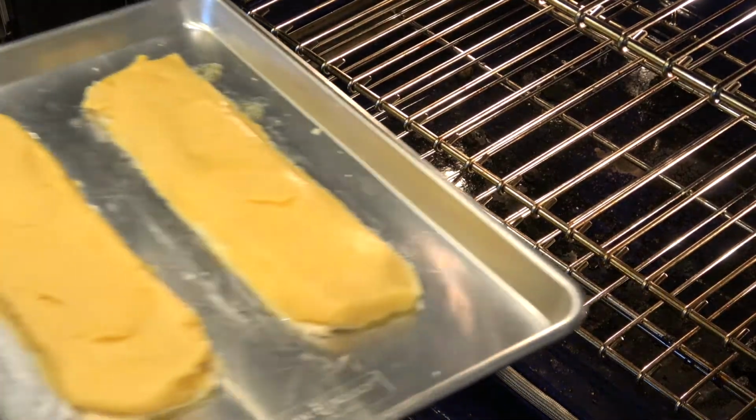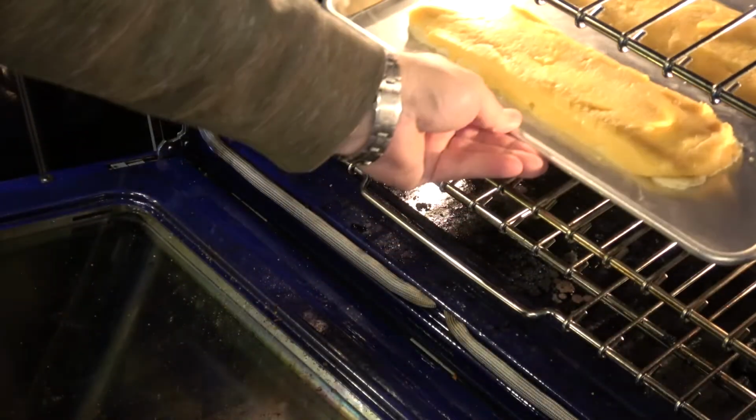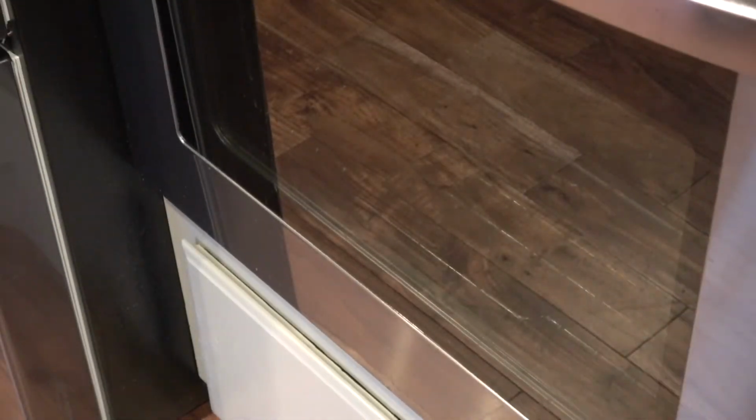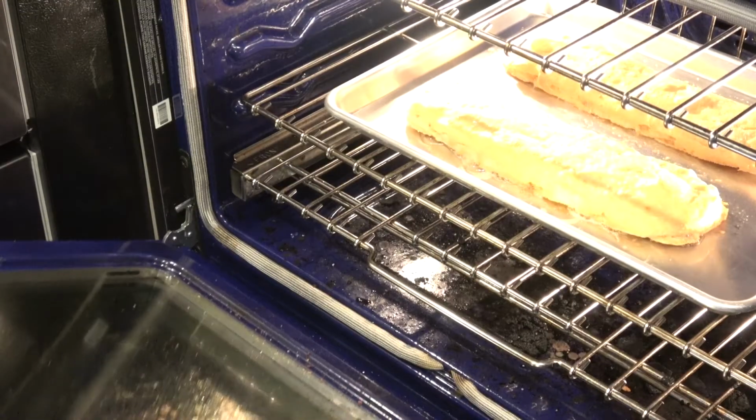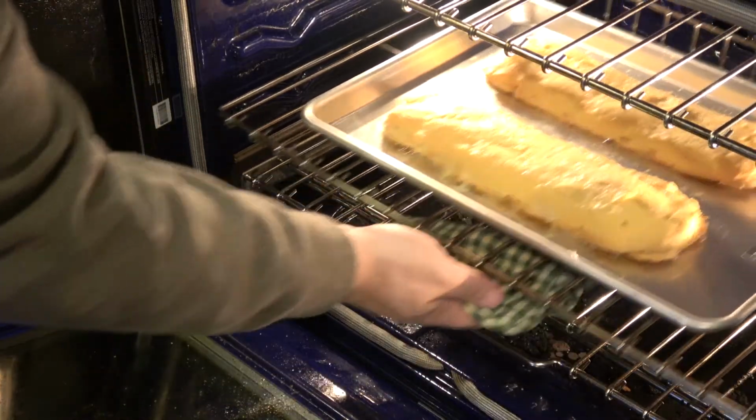That's great. So anyhow, then you go ahead and bake this for about 30 minutes. Towards the end, you do want to watch it. You want it just to be light golden. So here's an example of what they look like. This is how you want it to look when you pull it out of the oven.